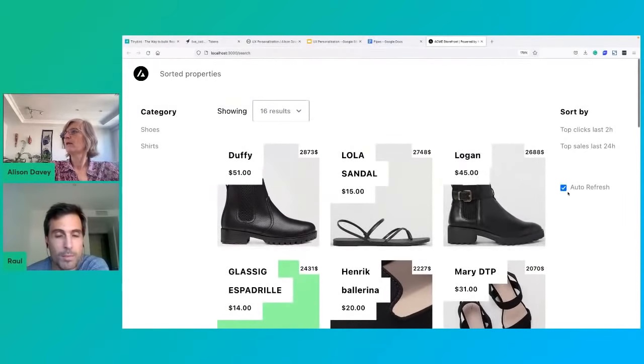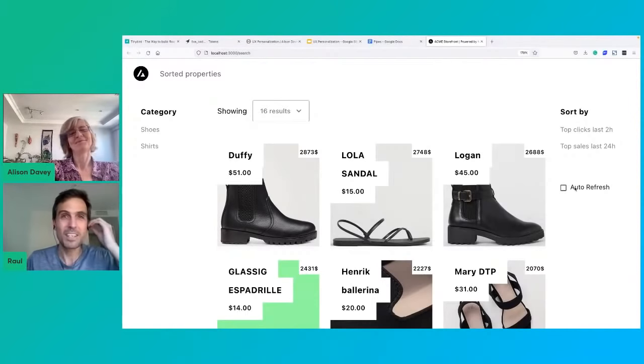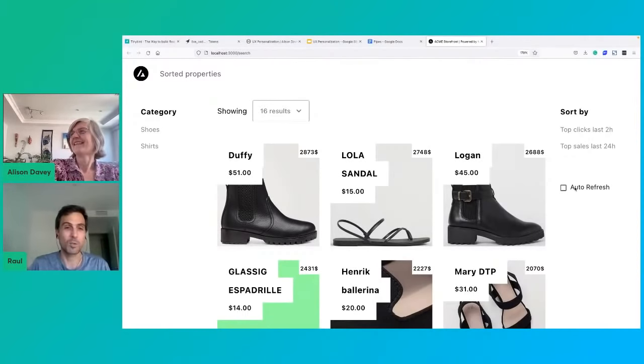Okay. So when Alison says that our winning shoe is, it's because we know that if we ingested all the data at the end, the winning shoe is the one in green. But in reality, you won't know this. In real life, it doesn't work like this. But just for you to be aware of what we are saying when we see our winning shoe. Okay, so we know that the images were moving as a result of the sales that are being ingested in real time.